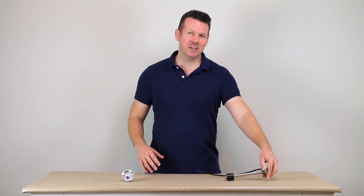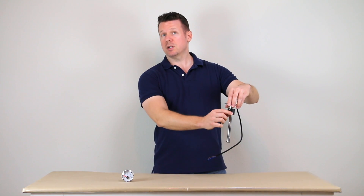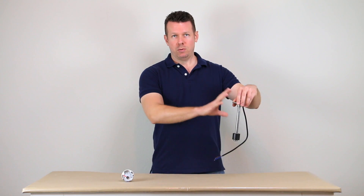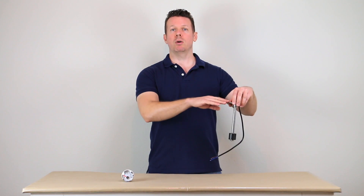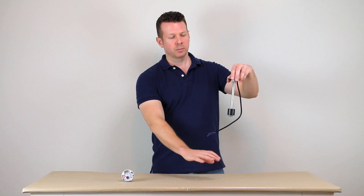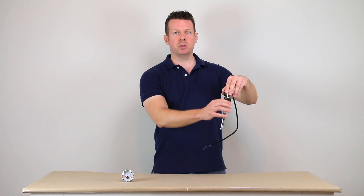The US standard is going to be 240 ohms when the tank is empty to 33 ohms of resistance when the tank is full. You're going to want to make sure when you order your tank sender and your gauge they both say 240 to 33 ohms. And that's going to apply on your tank sender even if this is twice as long — it's going to be 240 ohms empty to 33 when it's full, with all the steps in between.